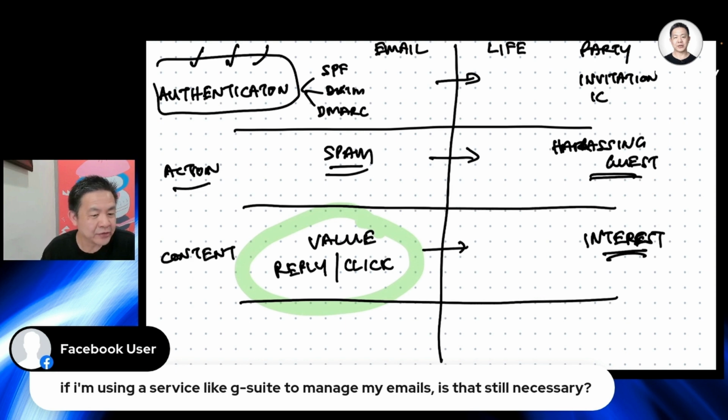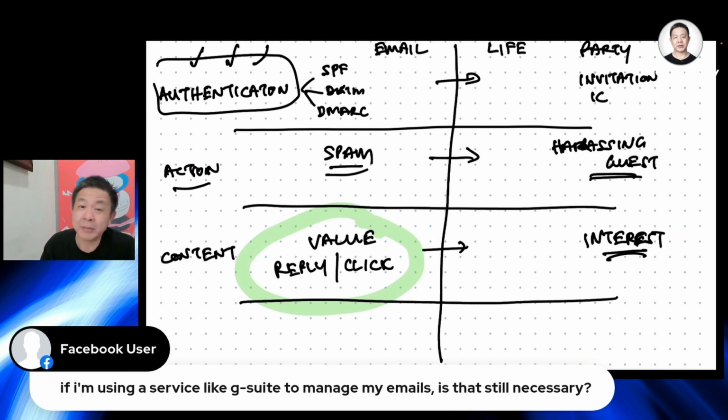So if I'm using a service like G Suite to manage my emails, is this necessary? If you're referring to authentication, if you're using G Suite, Google would have already set it up during your setup process, so you don't need to do the additional setup.